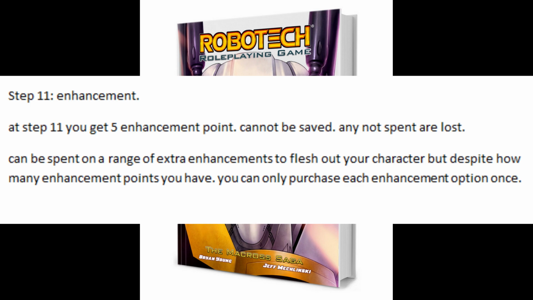Step 11, enhancement, is very simple. You get 5 enhancement points. You cannot save these points. Any points that you don't spend by the end of character creation are lost. Listed under this are a range of different enhancements to help flesh out your character. They all have different costs. Keep that in mind and make sure you read them carefully, but it's important to note that despite how many enhancement points you have, you can only purchase each enhancement option once.